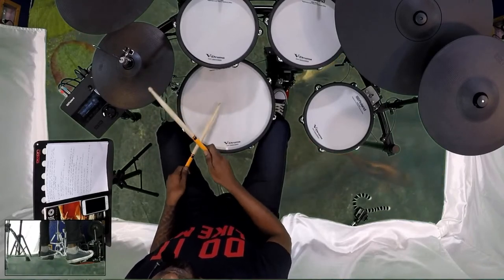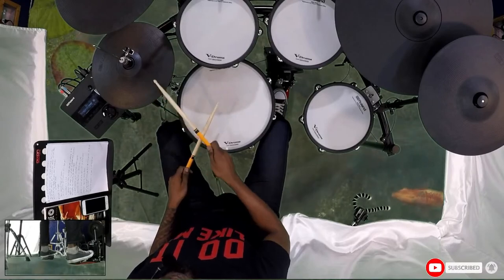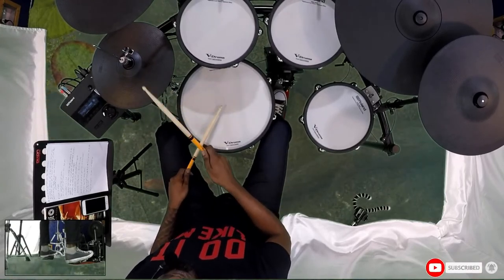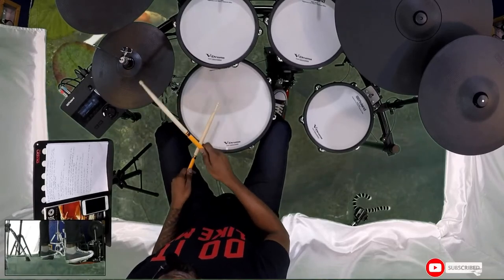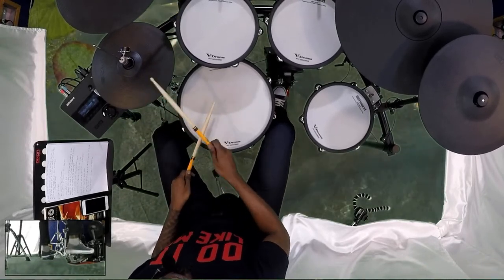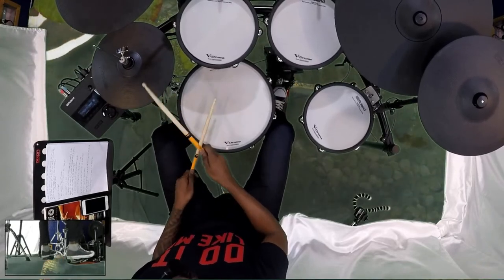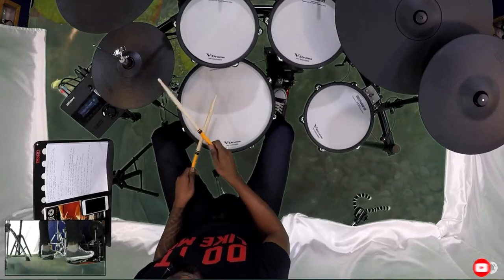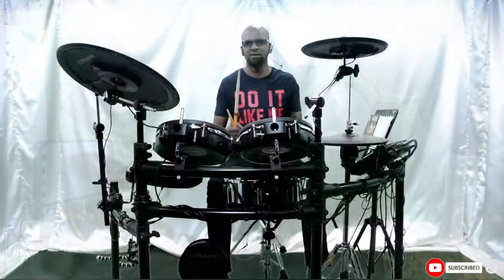Right? When you get that, just add the first bass drum. One. One. One. One. This is the basic groove of how I build this shuffle groove.